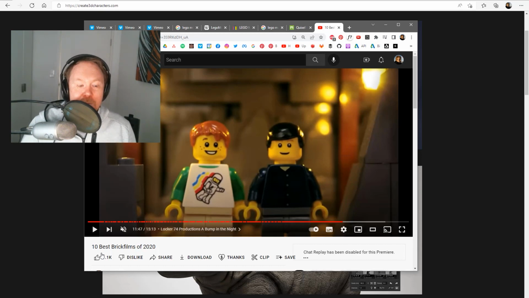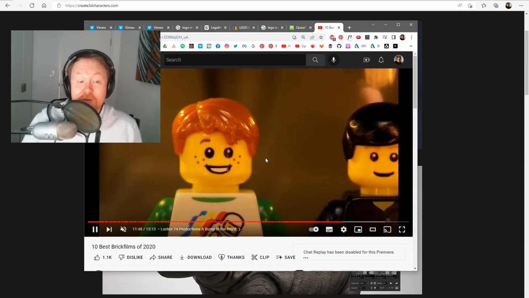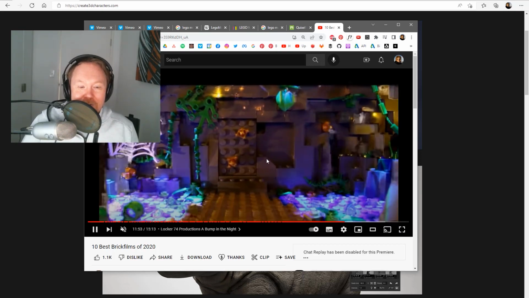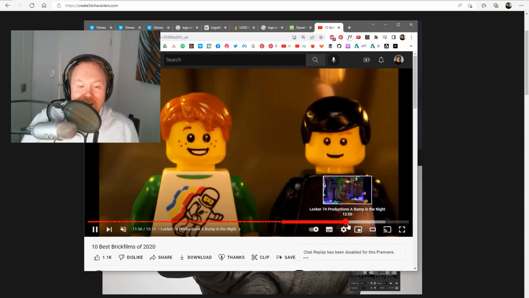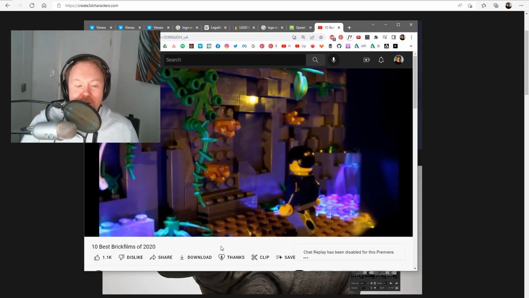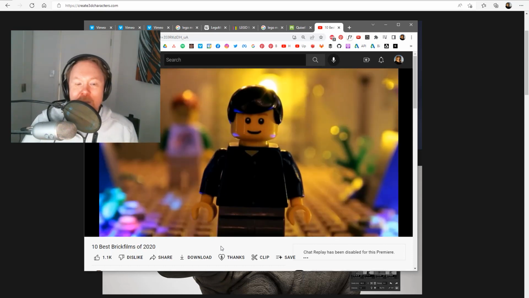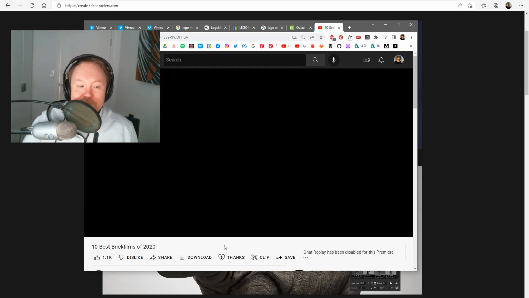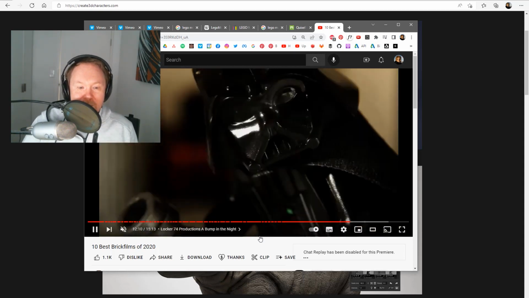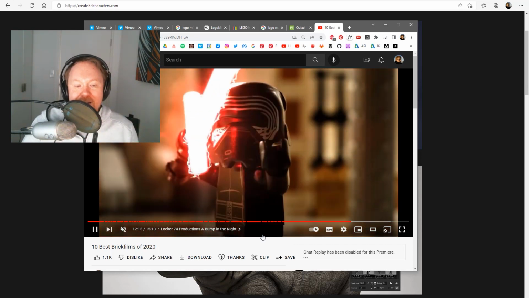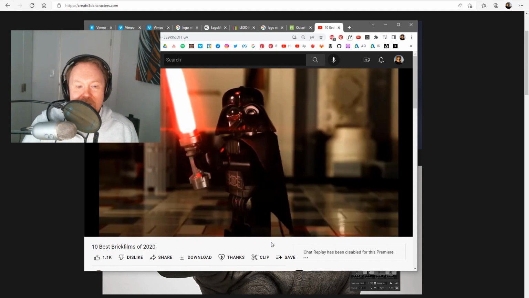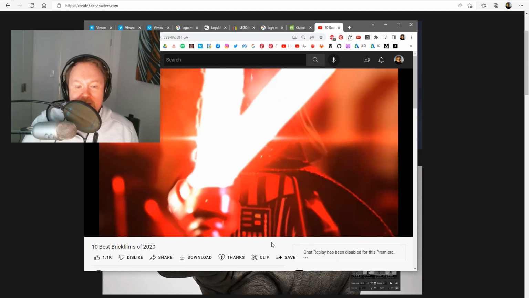Here we have a brick film. I don't know these films, I haven't watched them, but I have seen a couple of brick films, and they're really great. These are oftentimes stop motion, as this one is, but we can do this in 3D too, and they're really fun. Lego is kind enough to say, if you don't make any money out of this, you can just do fan films. This other one, Darth Vader versus Kylo Ren, is quite cool. Technically brick films should be made with Lego, but we're going to hack it a little bit and do it in CG because we are learning CG now.